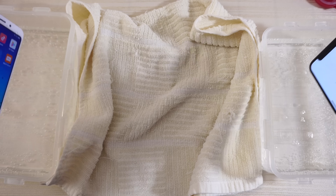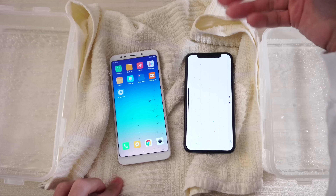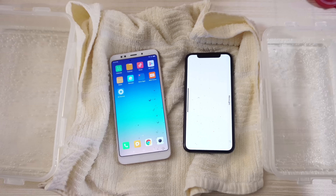This will be a sprite test between the Xiaomi Redmi 5 Plus and the iPhone X. I have submerged my Redmi 5 Plus in liquid before and it actually did fairly well. When I did the speaker test in that video, the speakers worked perfectly fine and the iPhone actually did a lot worse than the Redmi 5 Plus, which I found kind of surprising.